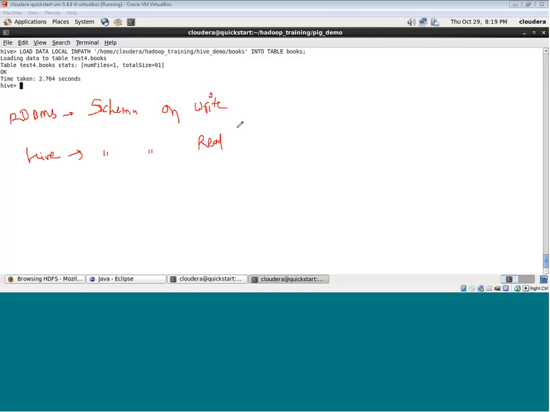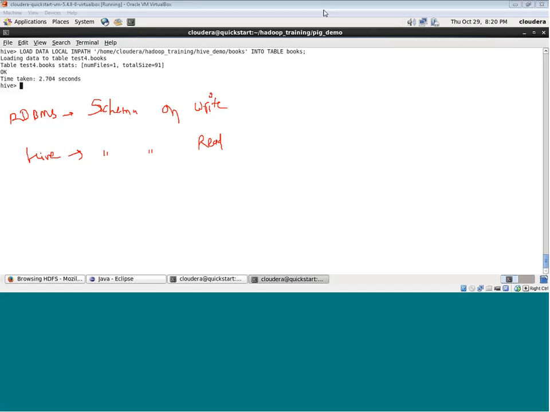So basically in RDBMS tables, whenever you are trying to load any data into the table, it will always check whether the data is matching with the types of the table. If it doesn't match, it will not allow you to insert the record in that table. That is the major validation done by RDBMS when you are inserting a record. So that is called schema on write, which means you are applying a schema definition while writing the data into the table.